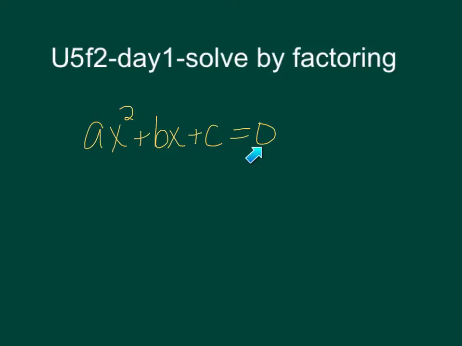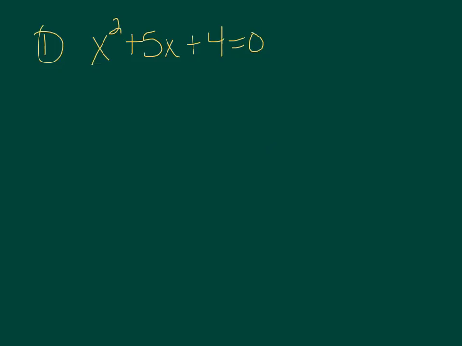Right? So before, where you were used to something like this, okay, and now we're just going to have an equal sign and equal 0 on that. But we're going to factor just like we did before. Okay, alright, let's get started. Okay, so right here we have x squared plus 5x plus 4 equals 0. The first thing you need to remember is that you always have to have it equal to 0. It can't be equal to a 2 or a 7x or anything like that. It has to be equal to 0.